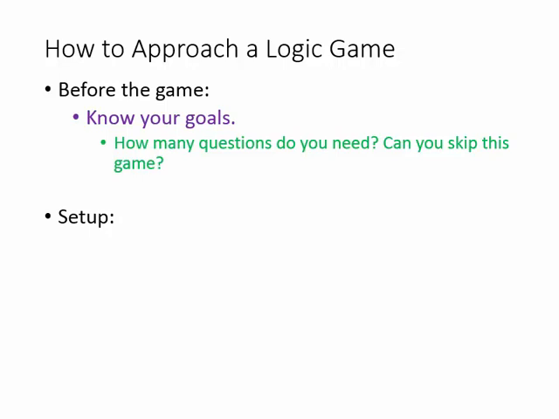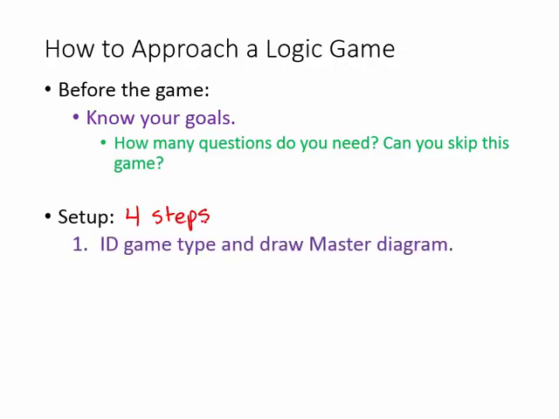Next, we look at the strategy for dealing with the game setup. And the setup strategy is 4 steps. The first step is ID the game type and draw your master diagram. You've already learned how to ID the different types of logic games on the test. In the next few lessons, as we look at each one of those game types, we're going to learn how to draw a master diagram for each one of them.